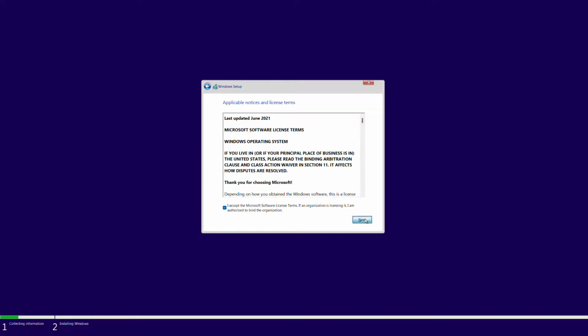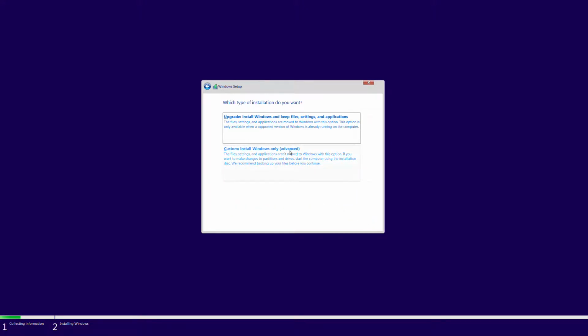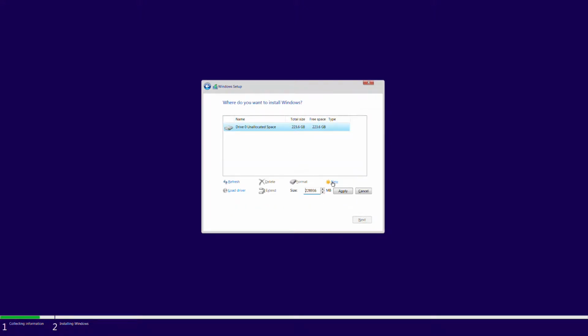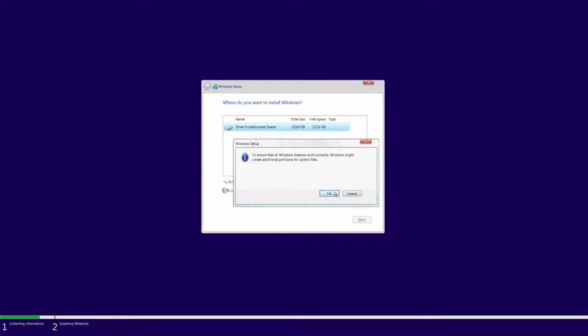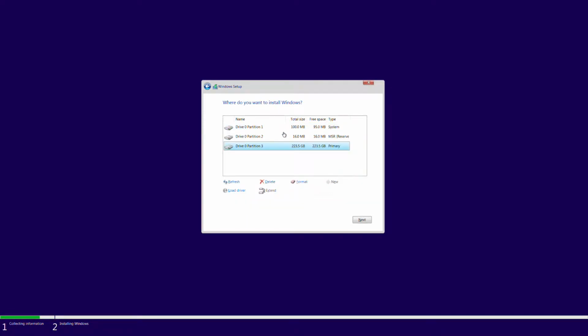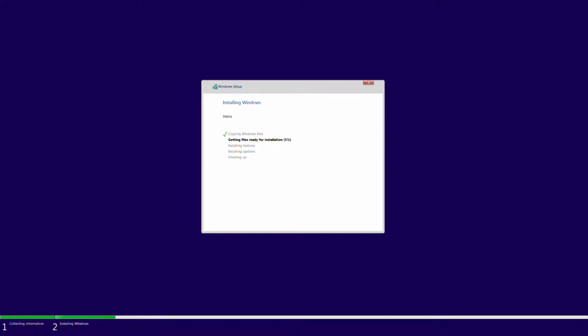Exactly the same interface we've had since Windows 7, so nothing too special here. Just make your partitions, press go, and go make a cup of tea or a cup of coffee or something, and come back in a few minutes. It took about 3 minutes to install from a USB 2 stick, so around about the same speed as before. And this is where things start to get a little different.